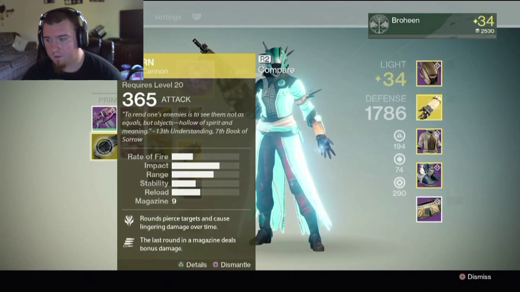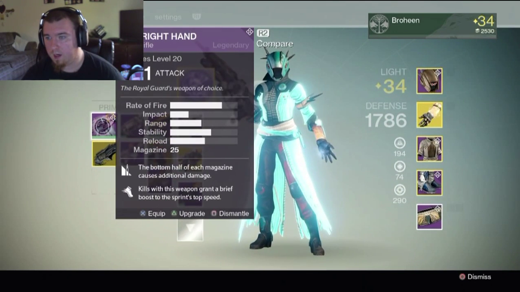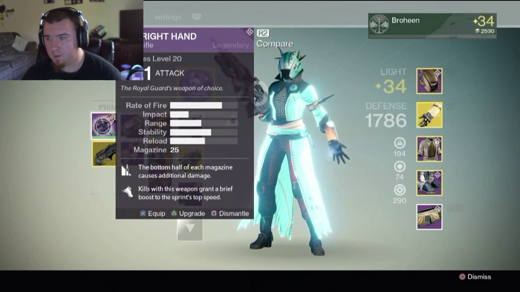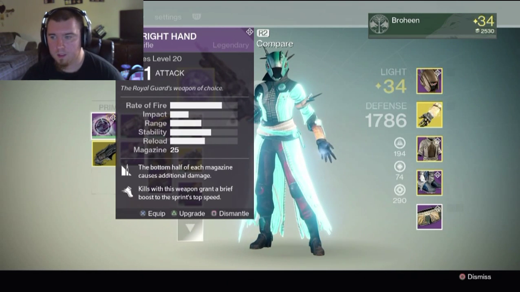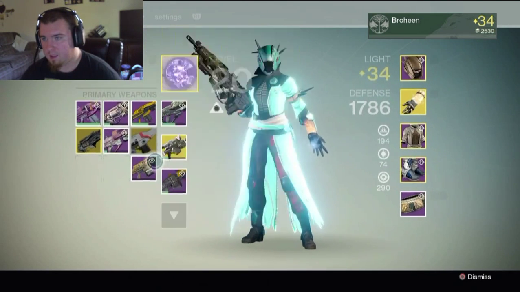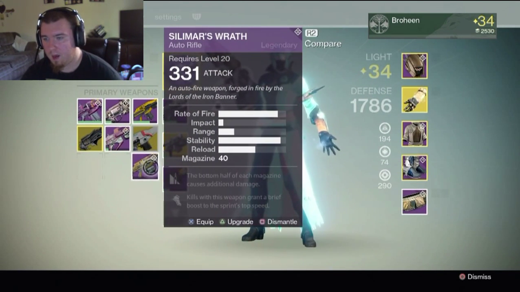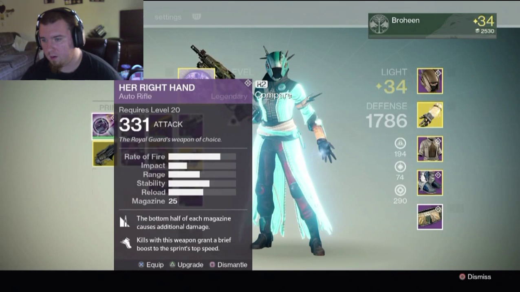Now what you want to look for, for instance, this rifle is called Her Right Hand, and this one I believe I got doing the level 28 Prison of Elders, so it's a PvE rifle. And then this guy down here is Sylentchaos Wrath. So the difference between these is, I mean, they're basically the same, except the impact on Her Right Hand is really high, but the fire rate's low.